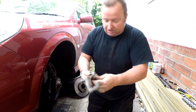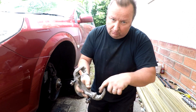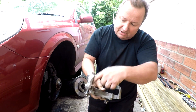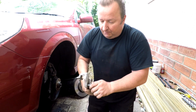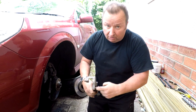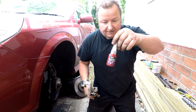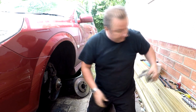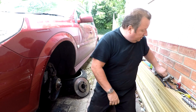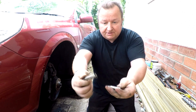The bit we're interested in is where the pads actually run on, which is them little grooves down there, as you can probably see, and they're totally spotless now, so I'm happy with that. And we're also going to be putting on some thread lock on them bolts, which it had on there originally. There's different types. I've got the blue one. Right, okay, so I've also cleaned up these two pins, as you can probably see there.